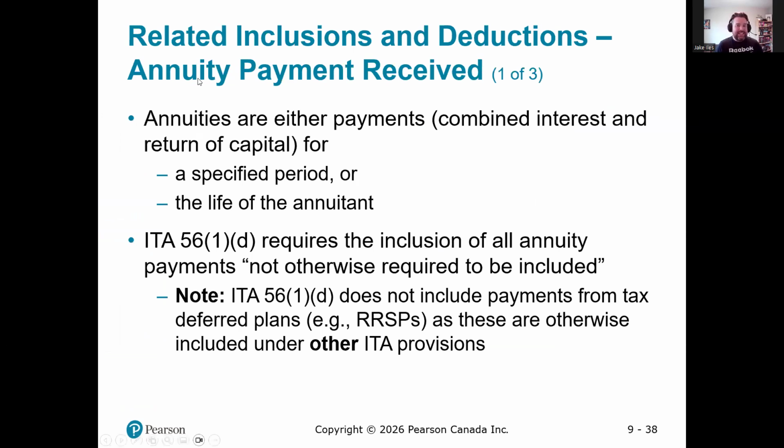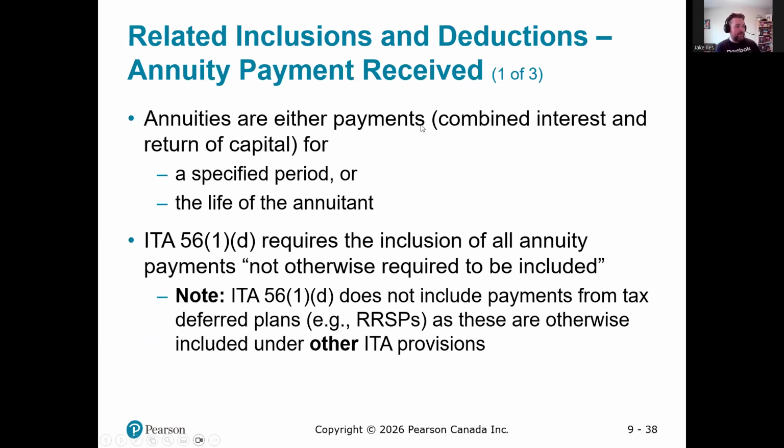An annuity is an amount that I pay into, I give money, and there's an agreement that a certain amount of money will come back to me every year for a certain number of years. So I put $20,000 into an annuity and they will pay me $1,500 for 20 years. So annuities are fixed payments for a set amount of time.